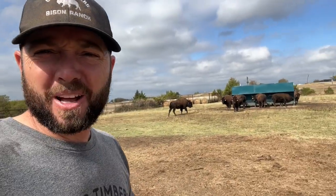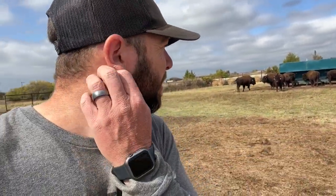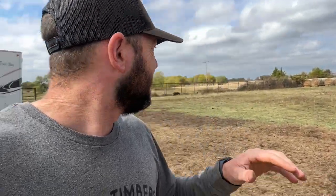All right, guys, now we're at the Ponderosa. Here's some of the yearlings that are starting to roll in here to this maybe 1 acre, 2 acre lot. And got this feeder up right here for them, the Oklahoma Pride feeder. It keeps them coming in here where they can get a little bit of grain, free choice. And so more of them are coming in. This is the area I'm gonna have to get them trapped in very soon.